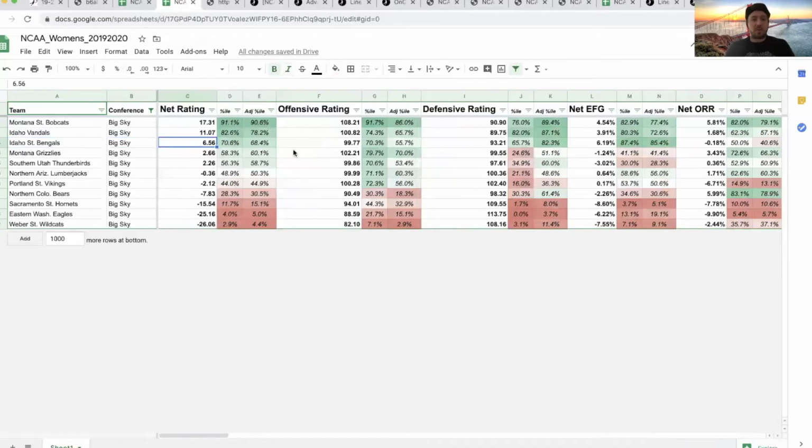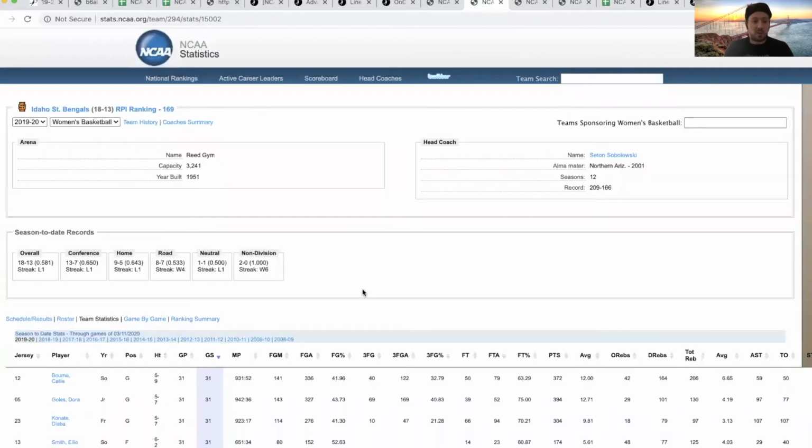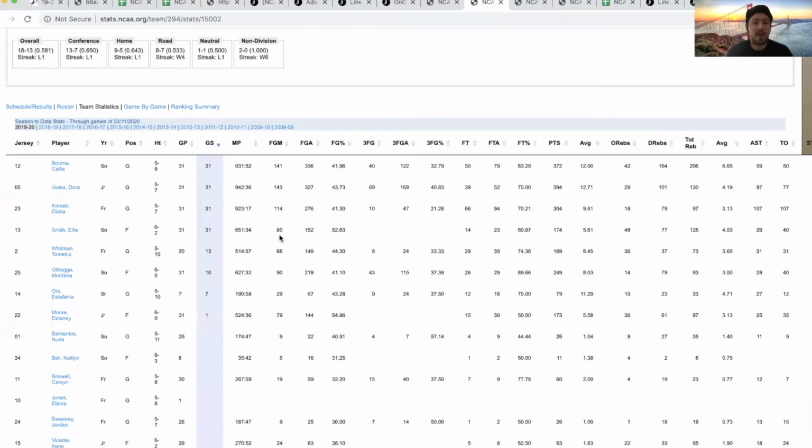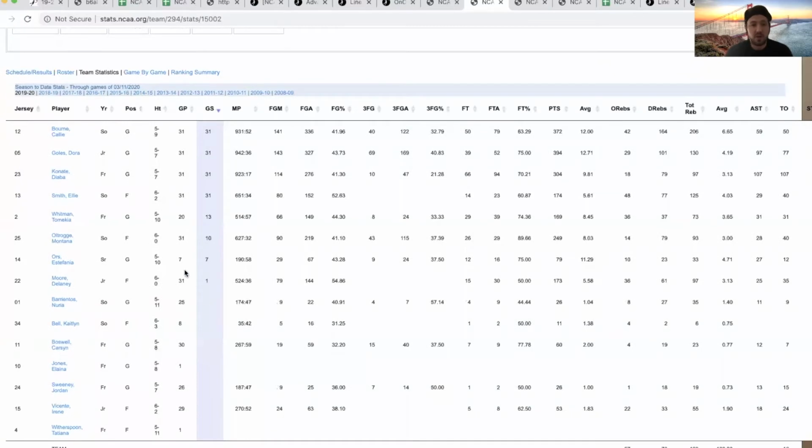So going from here, we want to check on whether this team is returning players. So I pulled up their roster on the NCAA site and quickly be able to see the years and if there's any seniors. So we have a little bit of an inkling that the primary drivers of this team are the underclassmen. There's actually only one senior on the roster. So another good indicator for their future performance.